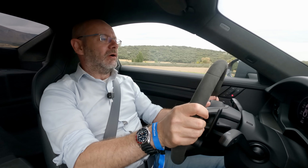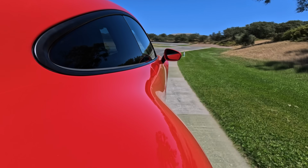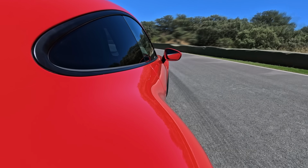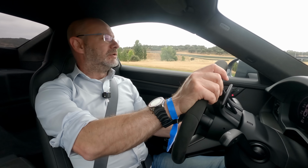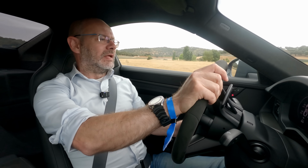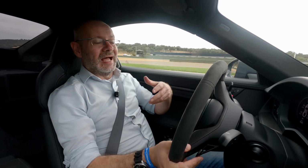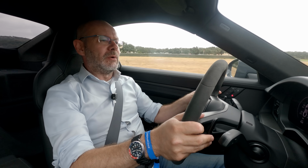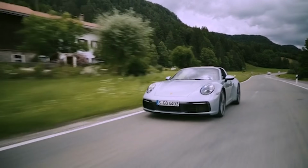If there is a payoff, and I think there probably is, but your mileage may vary. I think there is. A couple of my colleagues that I've spoken to think there is, some don't. It's that all of this extra tech does come with a weight penalty. Porsche says it's 50 kilos, but of course they have now changed this car so that there are no rear seats as standard. And those rear seats are, let's call it 30 kilos. That means actually this stuff adds 80 kilos in total. And you can feel it. And the further you go up the range, so as you add 4-wheel drive, as you go to a Targa, that increases again.